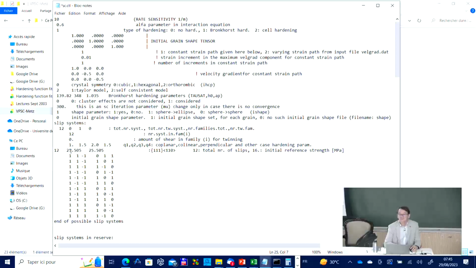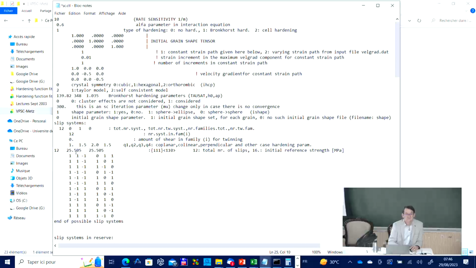This is the critical stress in megapascal, which belongs to the slip system. Extremely important. Its initial value will determine how the hardening will be later. And this value is actually controlled by the simulation. And our whole theory on strain hardening goes into this single parameter.